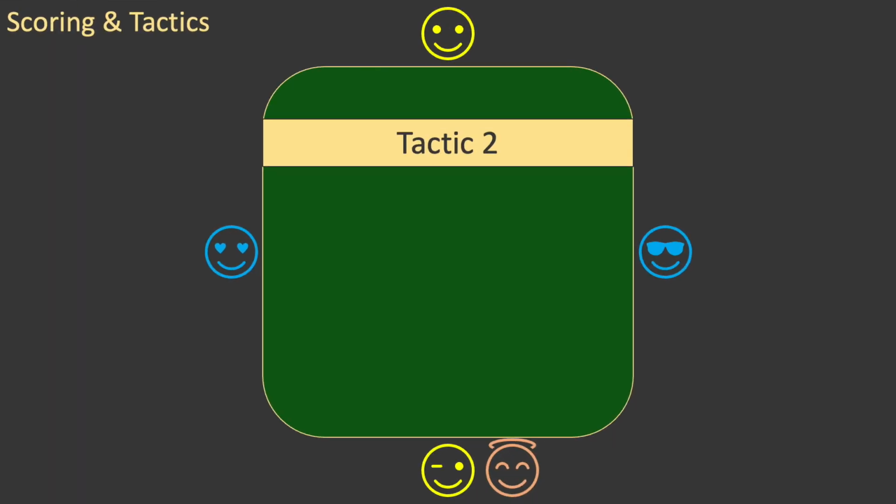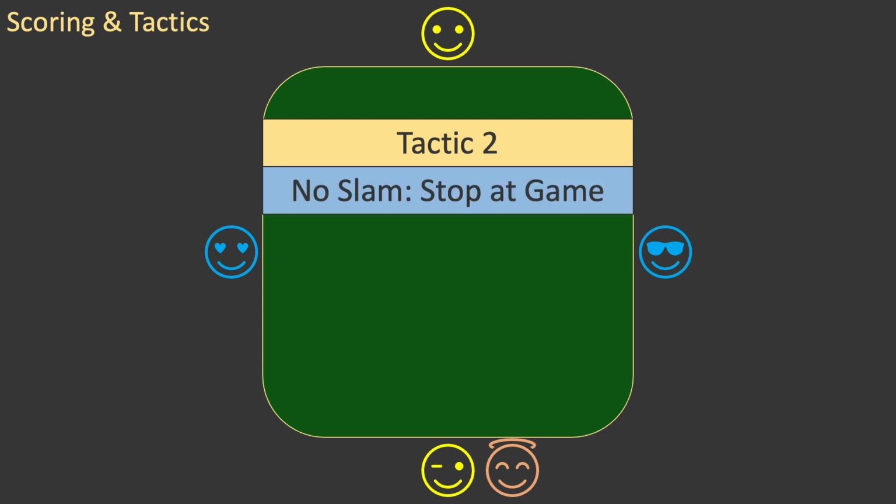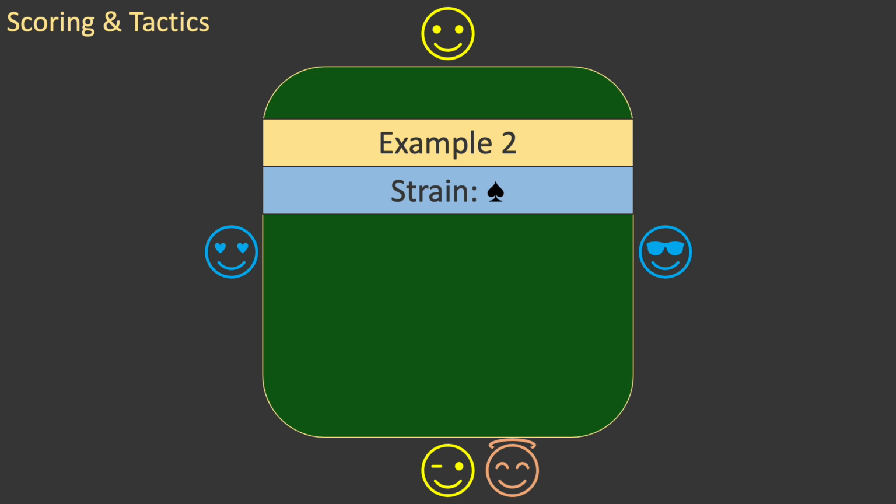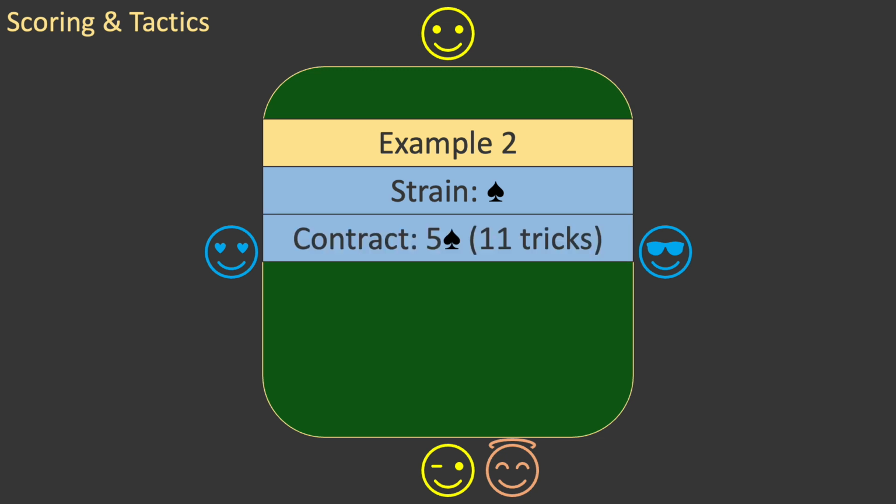Tactic 2 is a direct extension of Tactic 1. If you have enough for a game contract, but not enough for a slam contract, then stop at game. Let's look at an example. This is example 2. The strain is spades. The contract is 5 spades and you make 11 tricks.